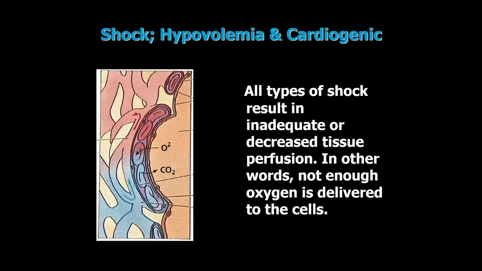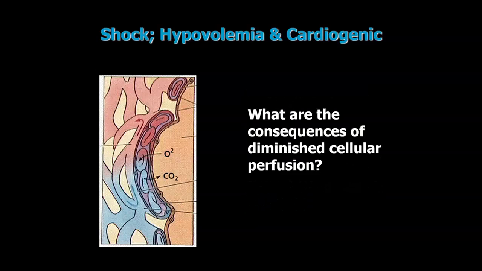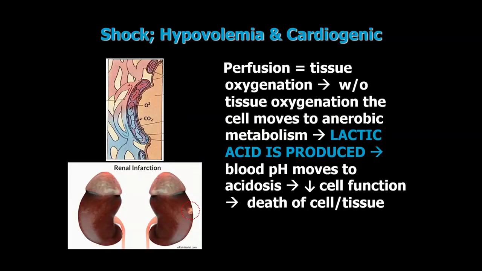Now, it's very important for you to recognize this is decreased oxygen delivered to the cells. This does not mean that there is decreased oxygen in the blood. Totally different thing. This is decreased oxygen to the cells. So what are the consequences when there is diminished cellular perfusion? So again, we think perfusion, tissue oxygenation.